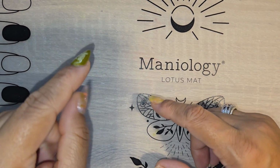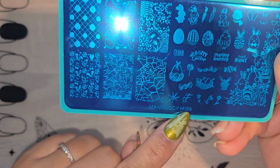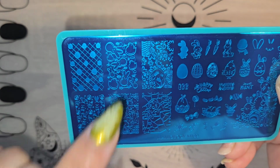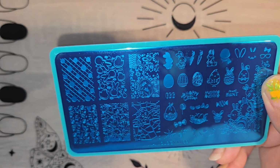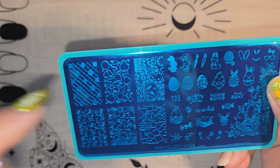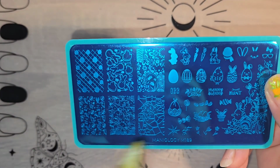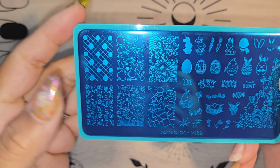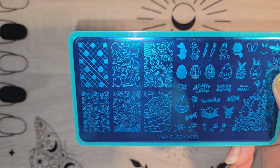This is the second time I'm recording this, so I already opened it, so I'll just show you what was inside. This is the Easter one. This is plate M189. I really wanted this plate for the peeps. I think they're so cute. When you look at their website and you want to get some inspo, they have some pictures of people who have done designs already, and if I can screenshot it, I'll put it in the video. But they did the peeps, and they had the sugar nails. It was so freaking cute.